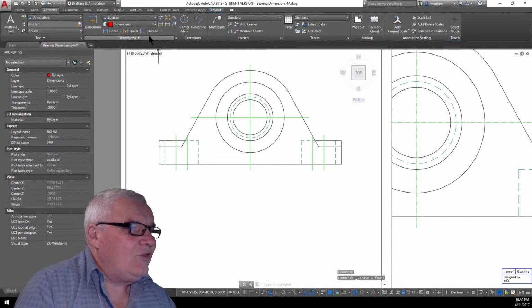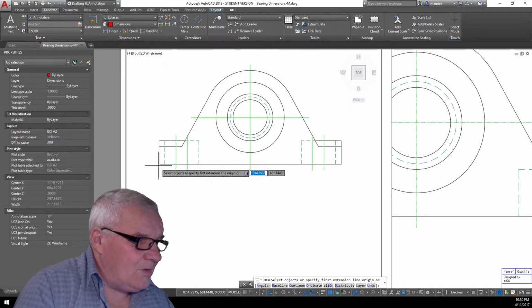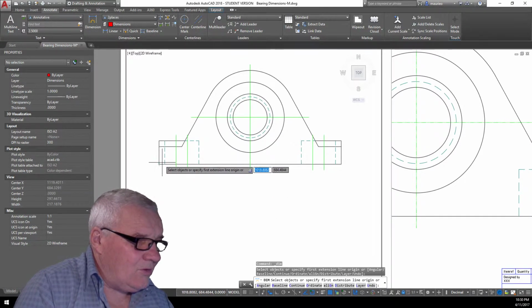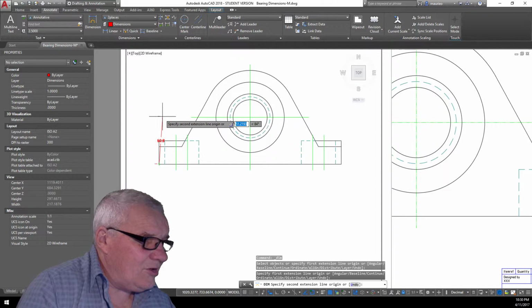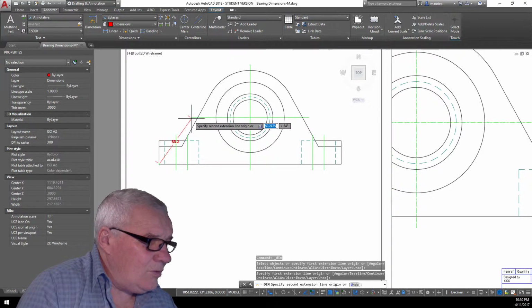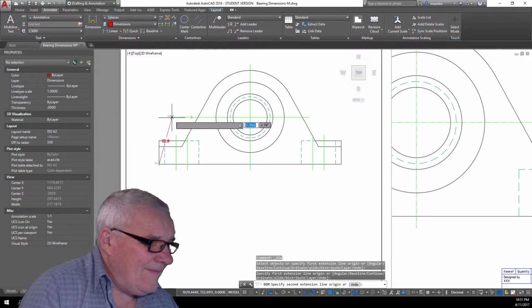Right, so dimension, start there, that's the first point. Hover there just to establish where we want to go to. Sit there.